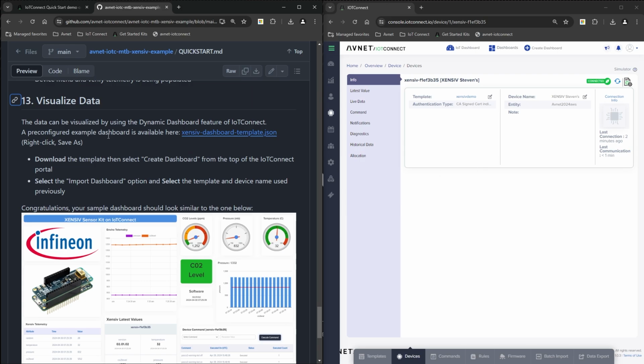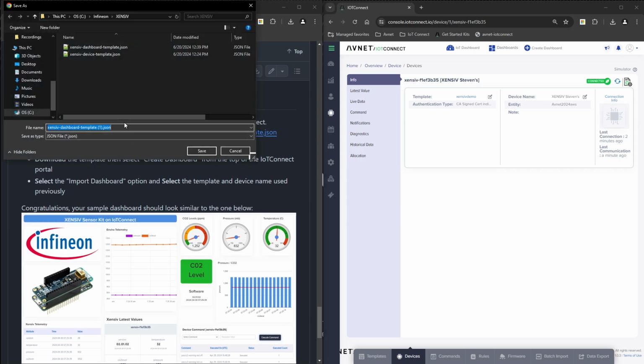In the GitHub Quick Start Guide over here, I've created a JSON file for the XENSIV dashboard template, which will produce a dashboard similar to what we see here in the bottom left. So you can go ahead and right-click on this, save the link as, and then save this JSON file to your working directory, along with, for example, your device template.